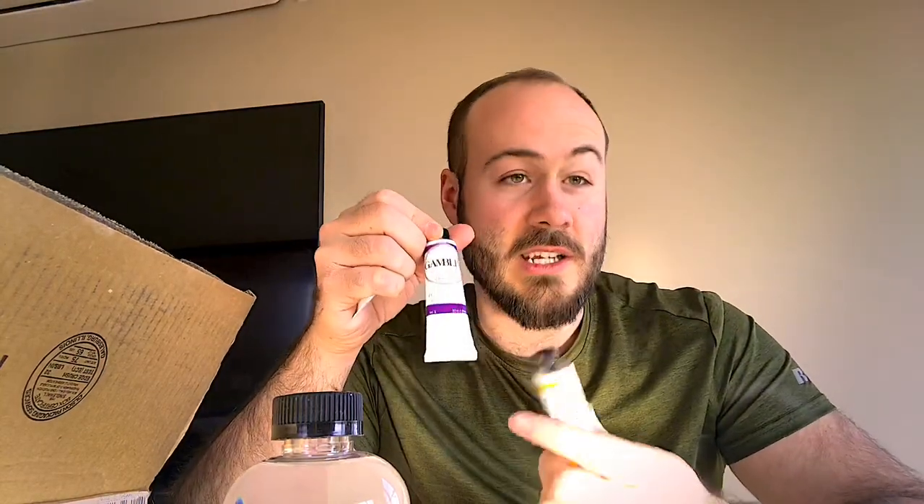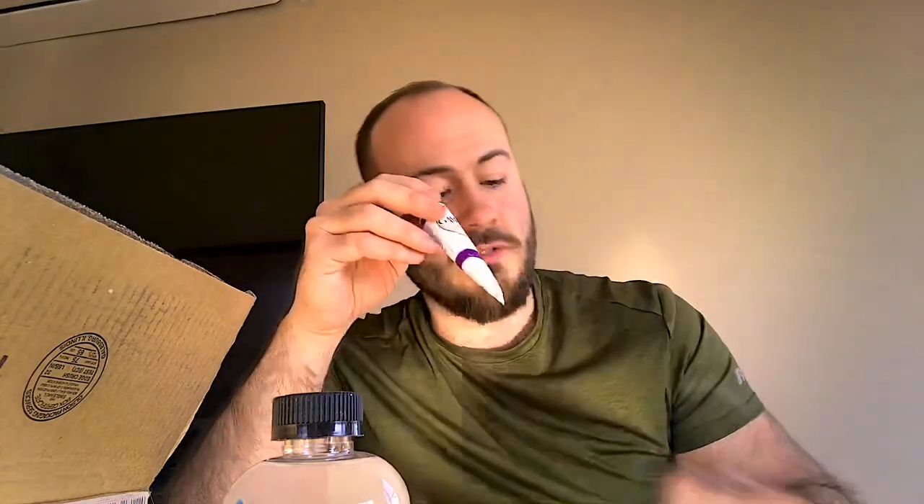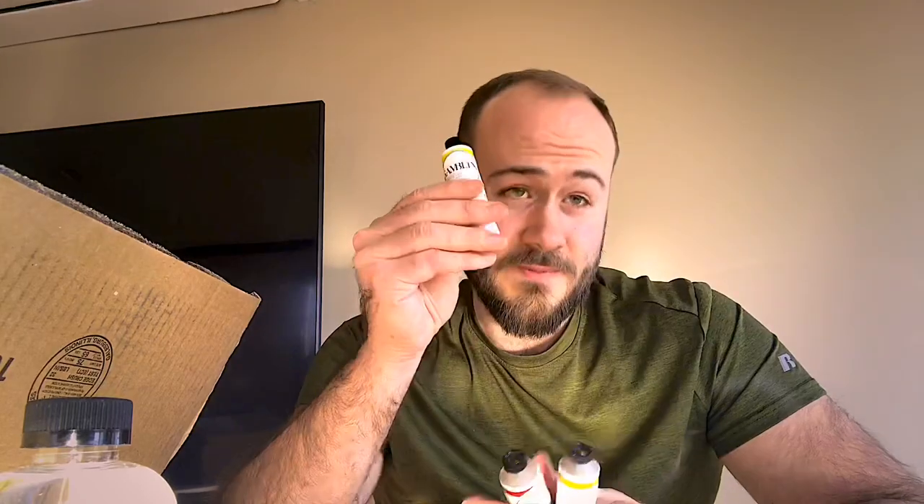Got dioxazine purple, Indian yellow — I picked my favorite colors. On a budget you can only afford so much. Payne's gray is a really good color. I didn't go with a basic palette — I went more extensively. I could have gone with just the primaries but there are certain color effects I wanted to achieve. I don't think you can get everything with just ultramarine blue, cad red, and cad yellow — things like bright oranges are difficult to pull off. So cadmium yellow, yellow ochre — I like the earth tones a lot. I'd group those with my titanium white and ivory black. Cadmium red deep — I did also get alizarin crimson but this one is going to be different.